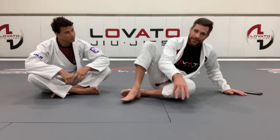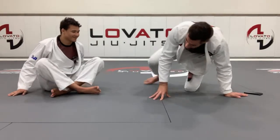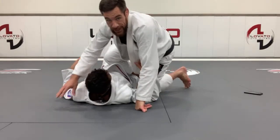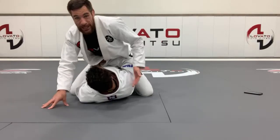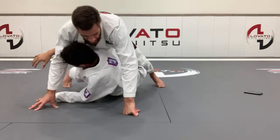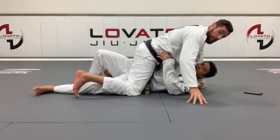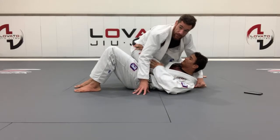So let's imagine, if you can, that I'm a small guy. Felipe is not a small guy, so it's very possible that he could power me off one day. And maybe I feel like I don't have any control, and he gives a big bump, and I get a little bit of space. And he lifts me up. Let's turn this way. So he's able to press and get me up, but then boom, I hit my knee in the belly.